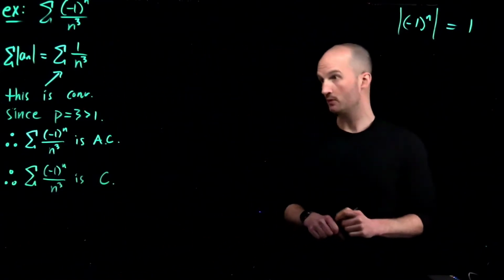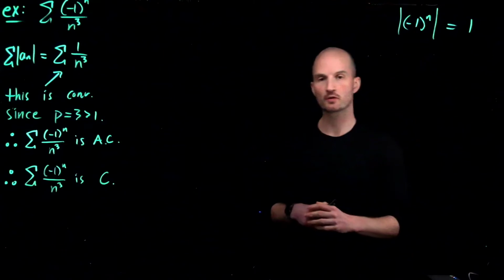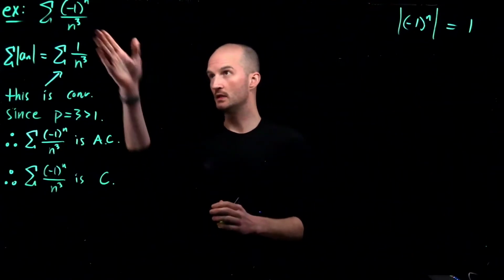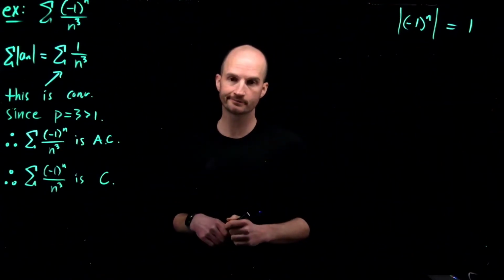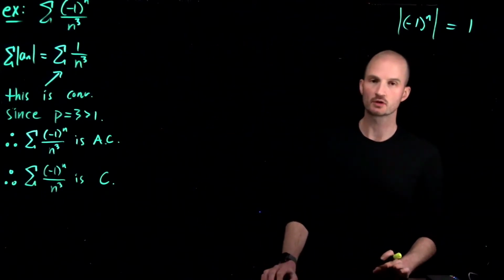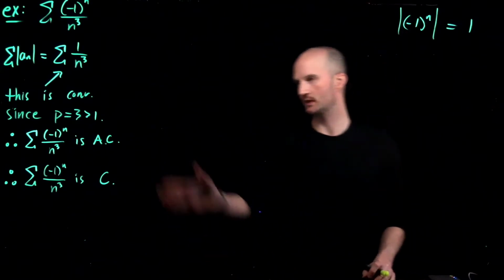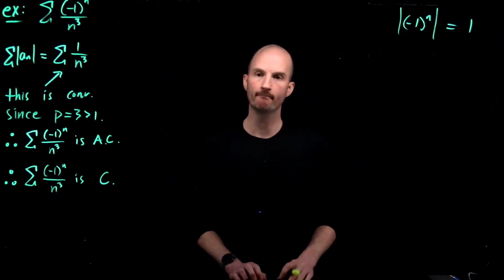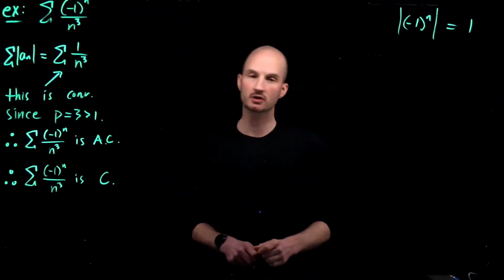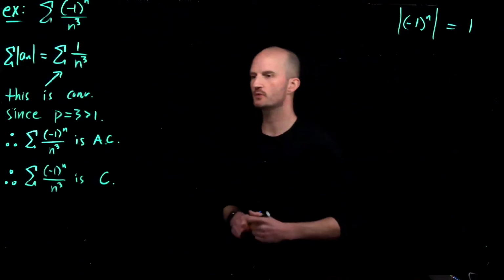Okay, so that's a relatively quick proof. I think it's a bit shorter than if you were to use the alternating series test. Not a big difference, but anyways, it gives you some options, some more tools. So we'll see later that this technique is useful in situations where the alternating series test is not useful.